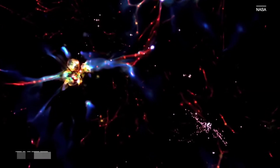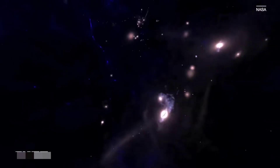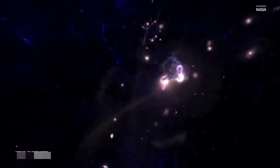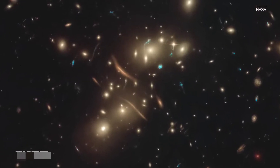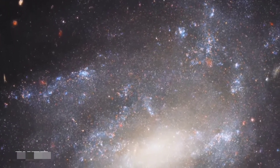When the decade-long project is finished, scientists will have produced a 3D movie of the sky — one that shows how all the trillions of objects captured move relative to one another, how light bends around massive objects, and how individual solar systems and galaxies developed over billions of years.